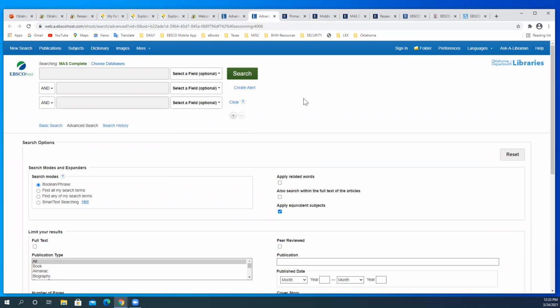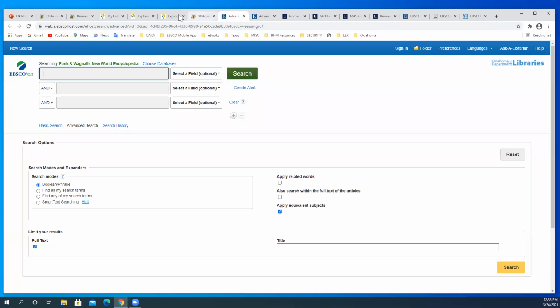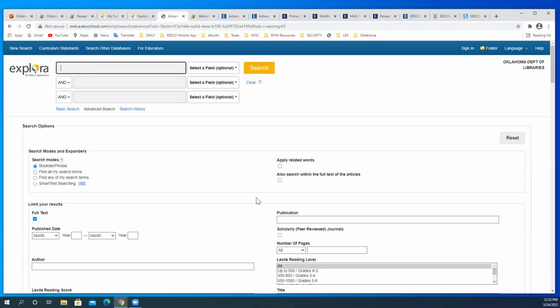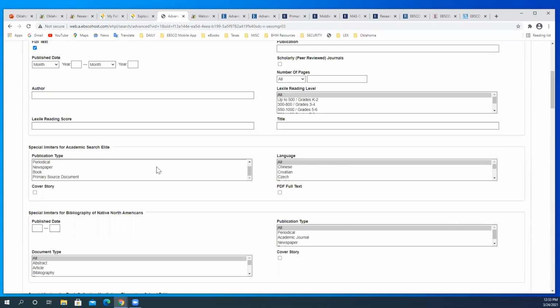And if you're interested in the databases that are covered, for instance, if you are searching in the high school version of Explora, if you were to select advanced search and you came to this advanced search page, if you scroll down, it will tell you all of the databases.